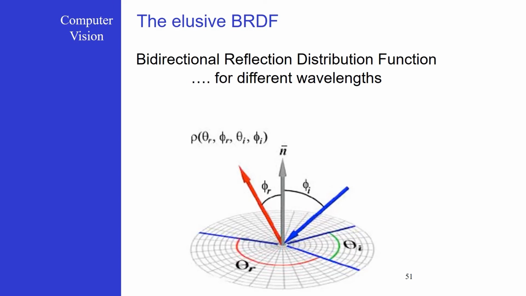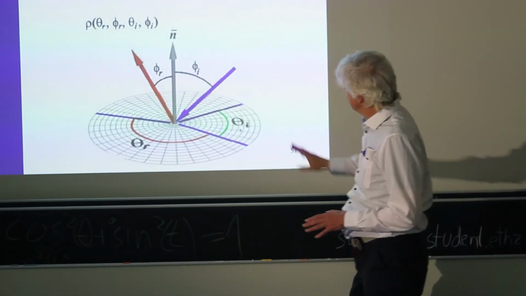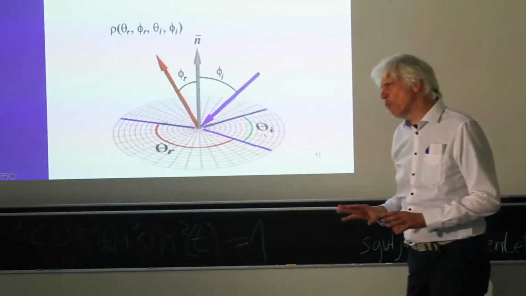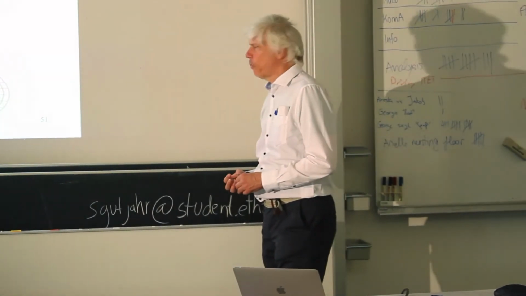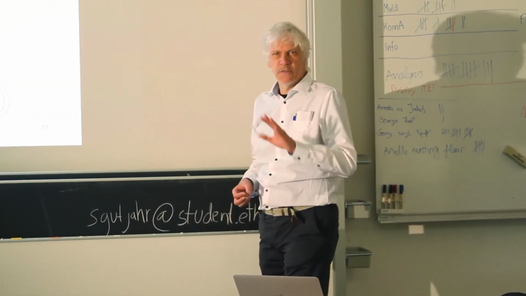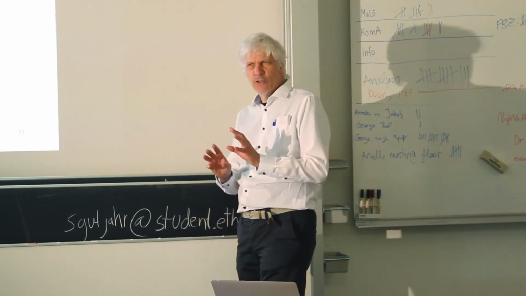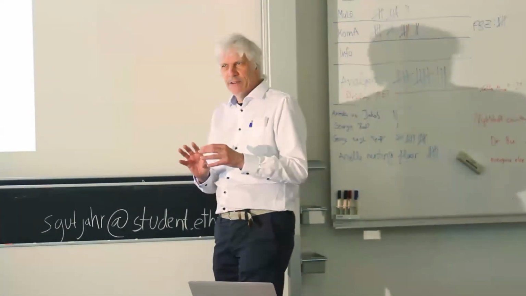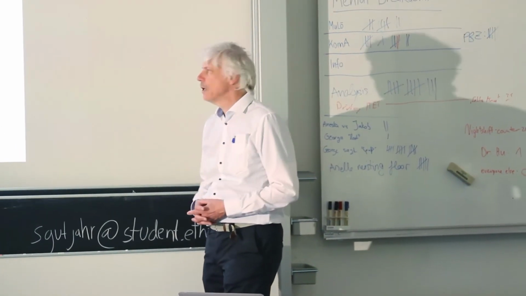and that also for each of the wavelengths. Now most surfaces behave nicely in the sense that it's all pretty wavelength independent. So the amount of reflection doesn't depend too much on the wavelength. But there are exceptions. If you think of mother of pearl, for instance, it's a very typical example where it's not true. And these are of course very intriguing surfaces because the color seems to change as you move around, so intriguing to people.